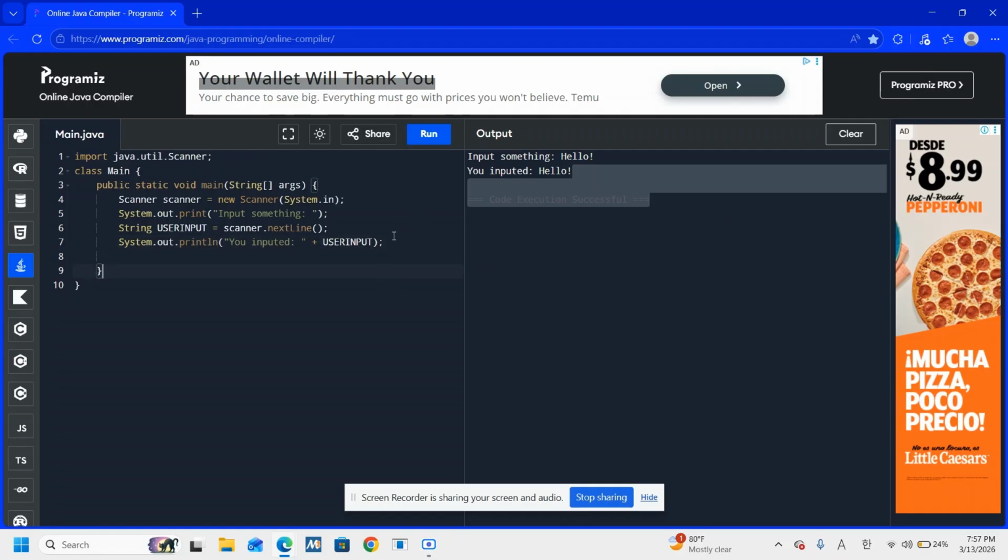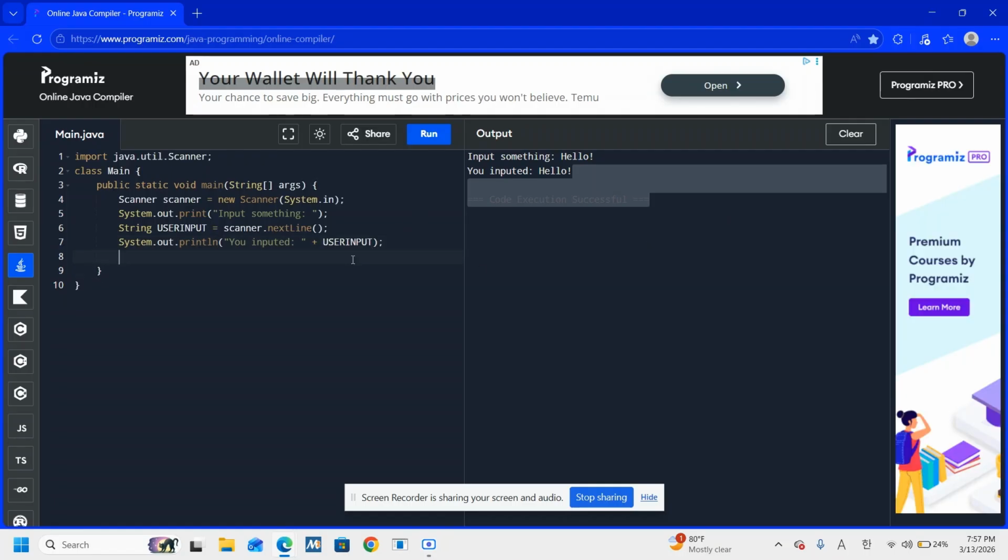Now, we're going to do the next final stuff. Let's say that we want to check if the user input is something. Then let's do this: if userInput.equals("hello"), then do System.out.println("hi"). So let me explain.